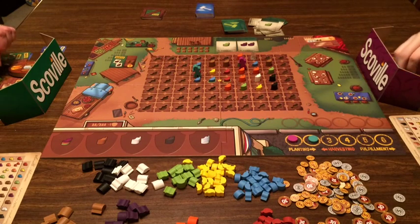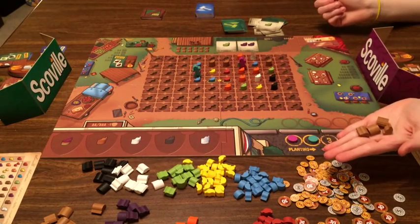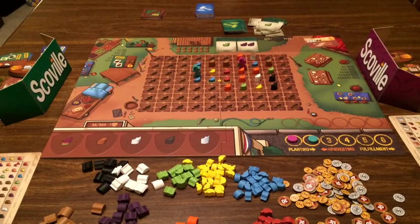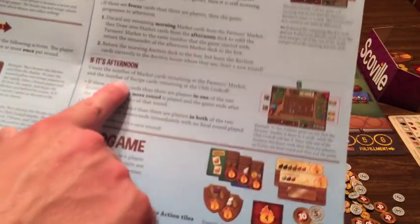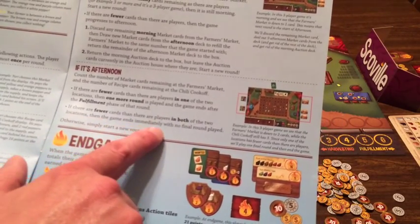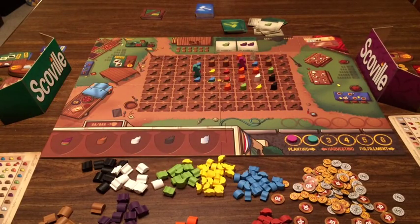Well, I've got four brown peppers, and there are three, so that will be a coin. No, there's four. Oh, brown? Yeah, so they're worth one apiece. So you're going to get four coins. I'll do that, because we've triggered the end of the game, because we no longer have more than either of us on either one. According to the rules, if it's afternoon, which it is, it says if there are fewer cards than there are players in both of the two-player locations, then the game ends immediately and no final round is played. So I was right. So you were right. That is the end of the game.